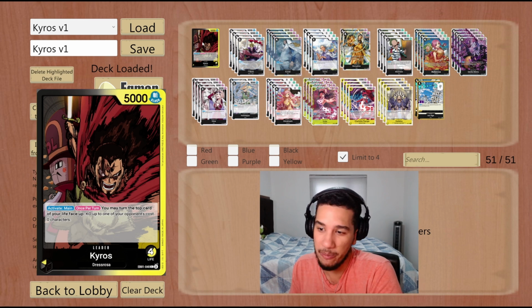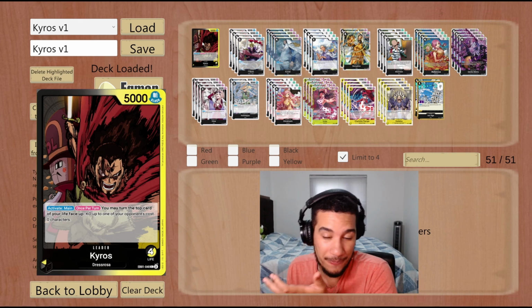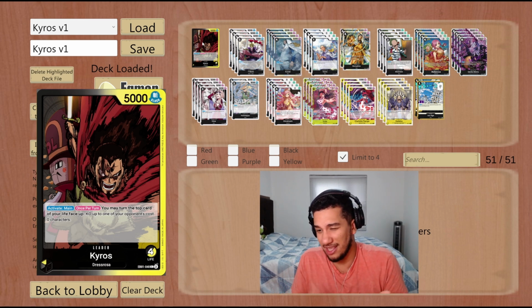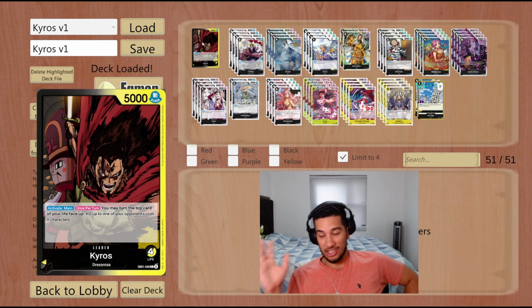So why would you ever play Kyros when, again, you can play Saka, or you can play Moria, or on OP07 you can just play Lucy, right? No reason to ever play Kyros. Same thing with Hannibal. Hannibal is great because Hannibal is like the fastest ramp, but I feel like there's other decks out there that can do ramp a little bit better. So unfortunately, I'm not going to sugarcoat it. I don't think Kyros is good.